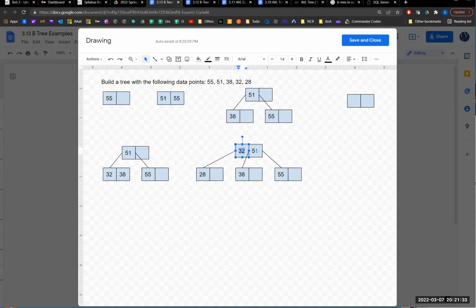So it's possible for any value that's in the tree to become a root at some point, not necessarily on the next addition, but it's possible for any value, right? Because 28 could get promoted up.